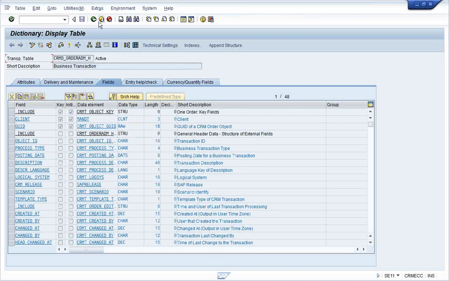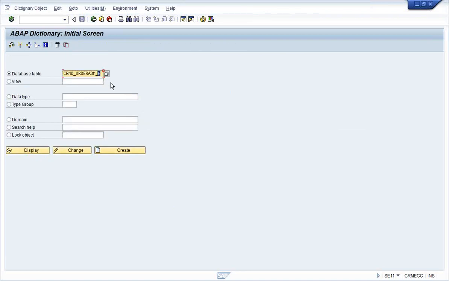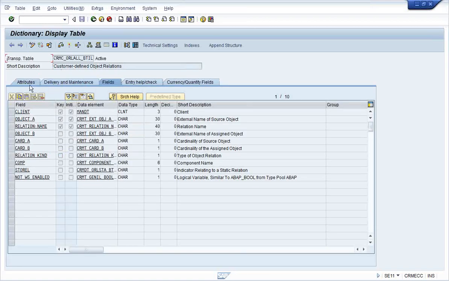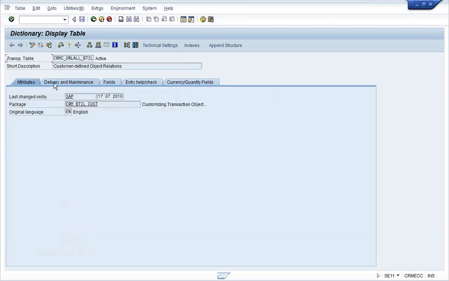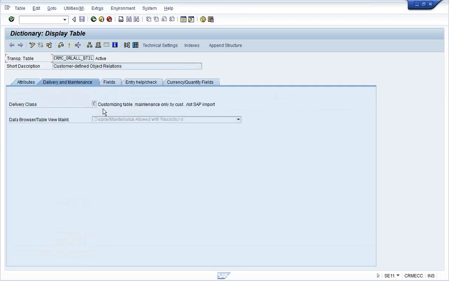Now there is a technique here. If a table name is ending with H, it contains header data of an order. ADM means administration: order administration header data. Everywhere you will see a prefix of CRM. CRM is the application name. The fourth character is there, right? D stands for transactional data. If you see a table as CRMC, C is customization data. This table is a customization table.